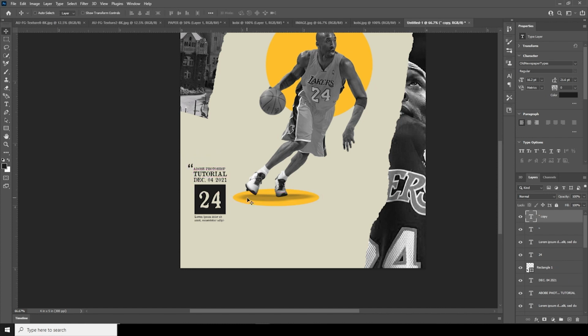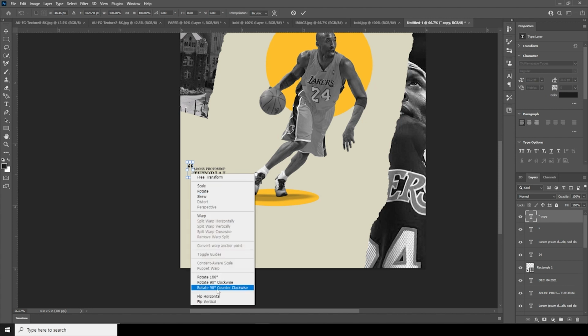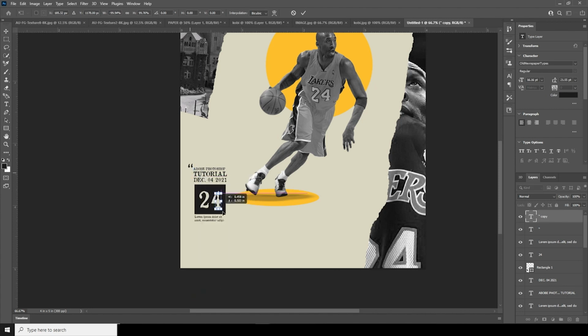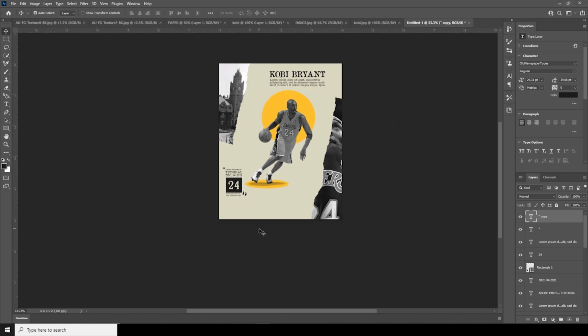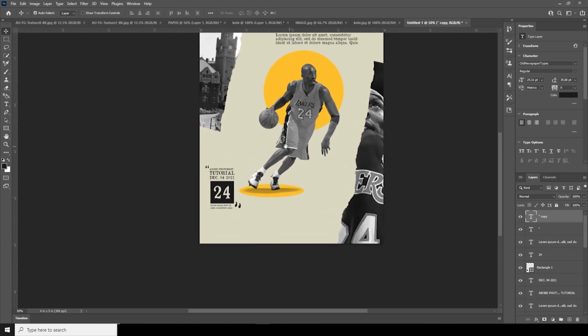Control J, Control T, right click, let's flip it and let's keep one right over here. Let's make it a little smaller, a little bigger, and let's maybe add some rotation, just like so.